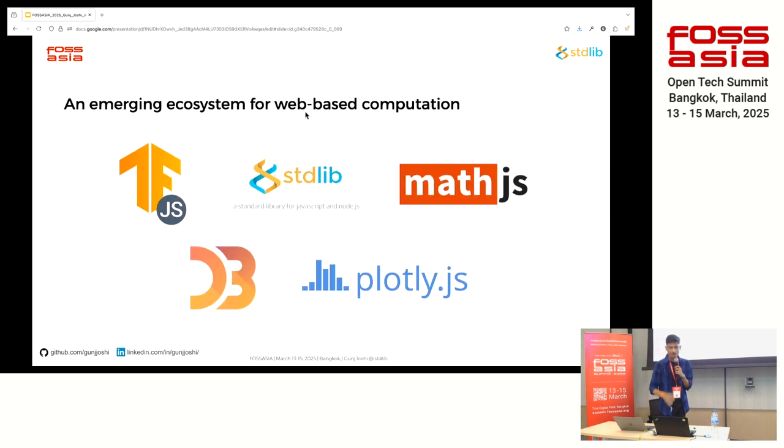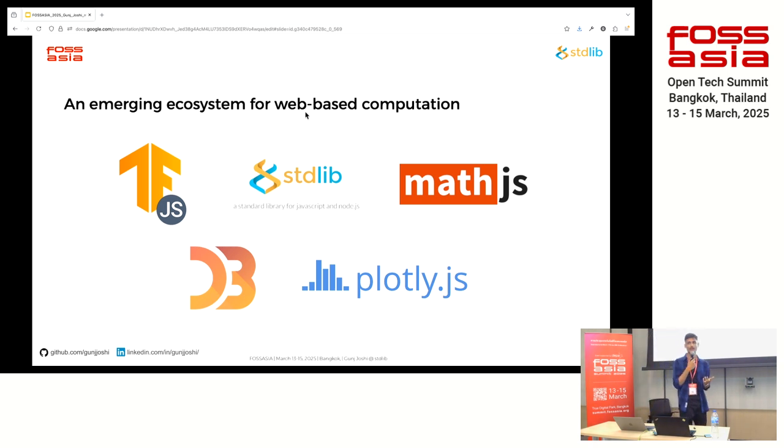Now, we talked about the ingredients of an ideal scientific computing ecosystem, and there are many libraries and frameworks coming out in recent years. There is a shift towards web-based computing, with things like TensorFlow.js, stdlib, Math.js, D3.js, and Plotly.js.